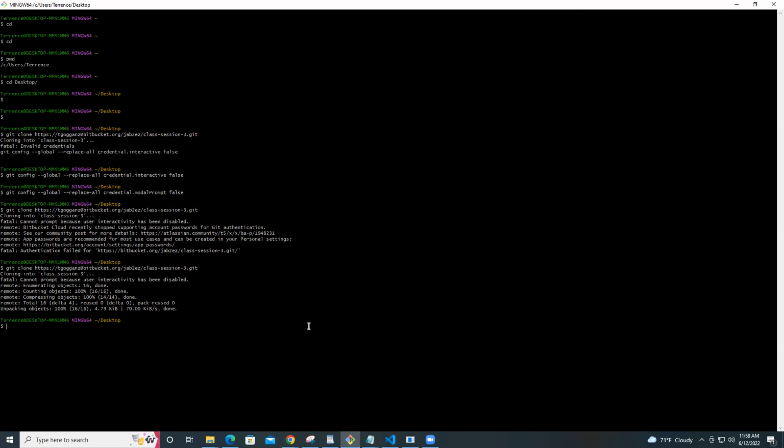So what you had just set, right? When you ran these commands, git config --global and replace all, those are basically values that are set inside of a file on your computer. Whenever you run git, it reads from those files, and the file that you set it to is your global file. So you can have a local one.